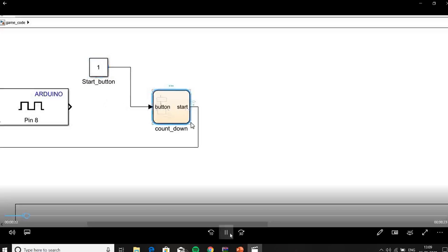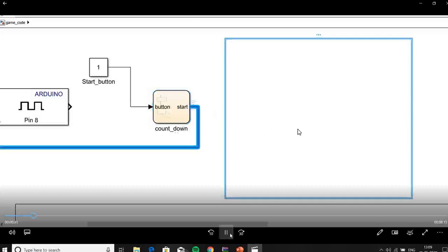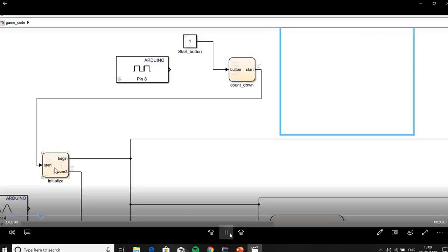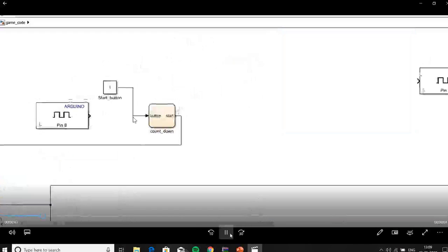The first state we hit here is countdown. What it does is it will count down from 3 to 1, and it will display that countdown in this window. It takes one input, button, and produces an output, start, which is constantly fed to the initialize state.